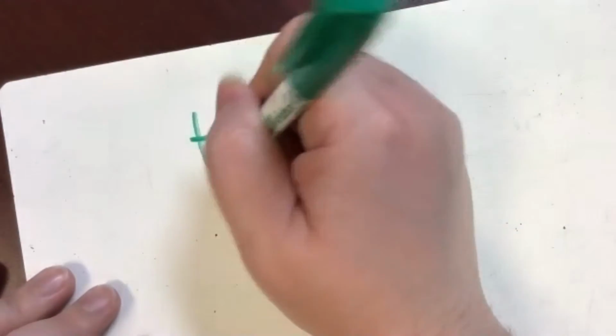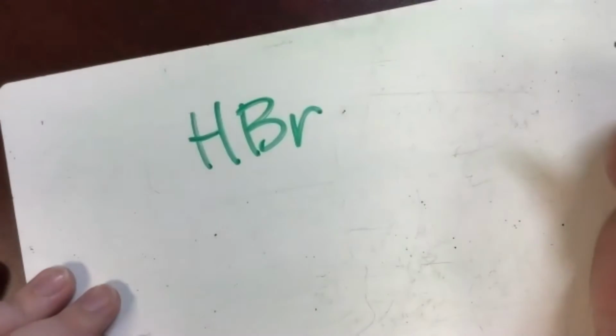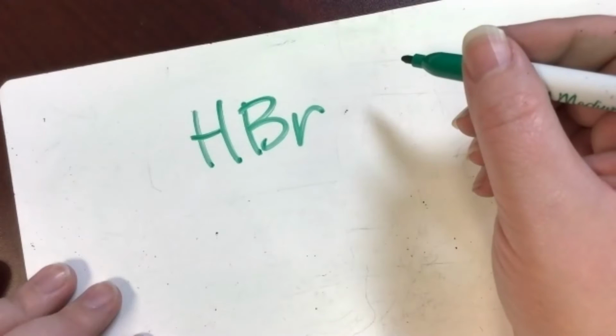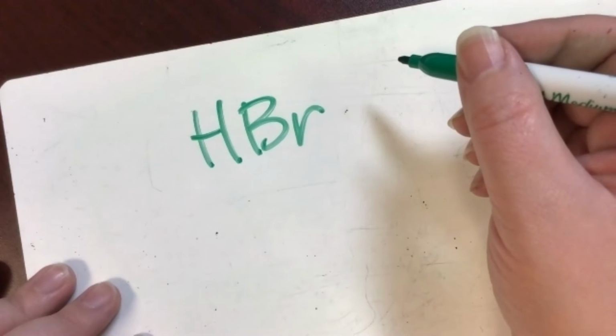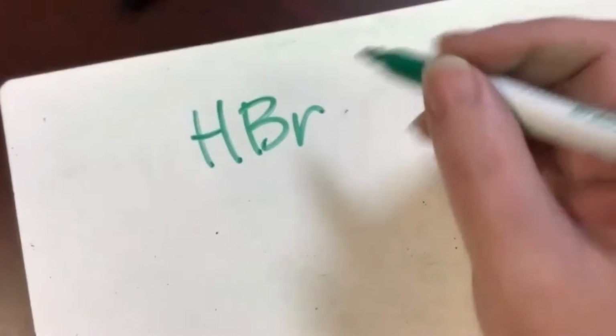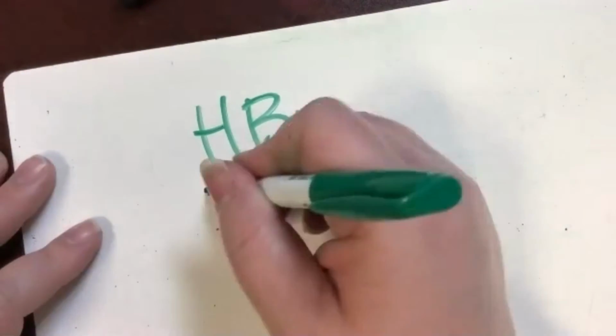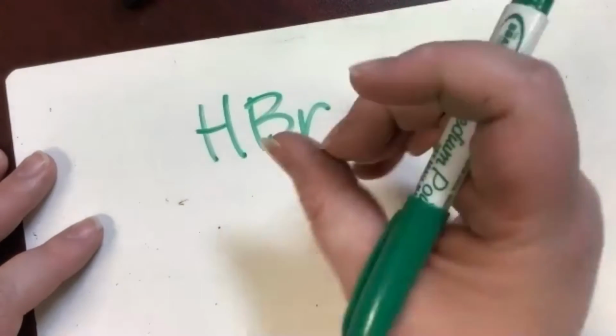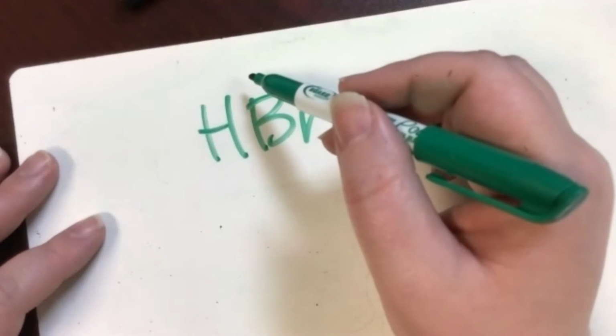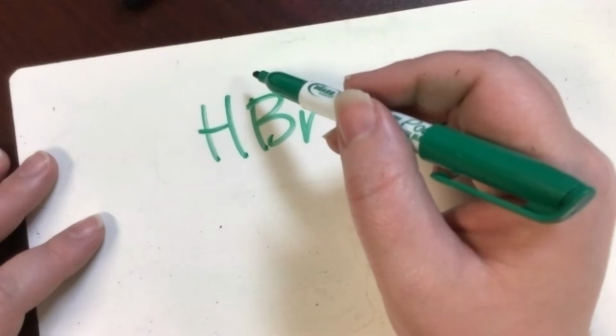So here's the first acid, HBr. Whenever you're doing this, you need to figure out what the ion is called. That is the important thing. Anytime you have an acid, and I know that this is an acid because I have an H in front, that should be a red flag to you. Oh, there's an H in front, that's an acid. So anytime you do this, you have to figure out what the ion is.